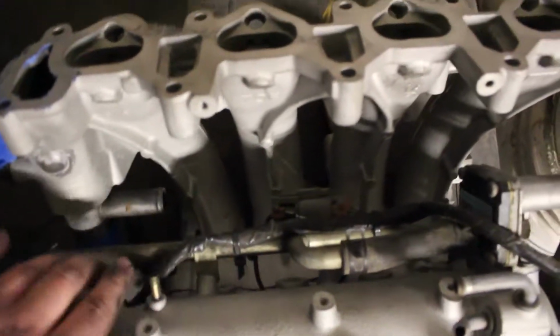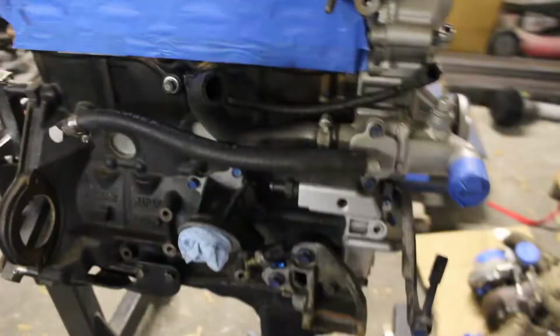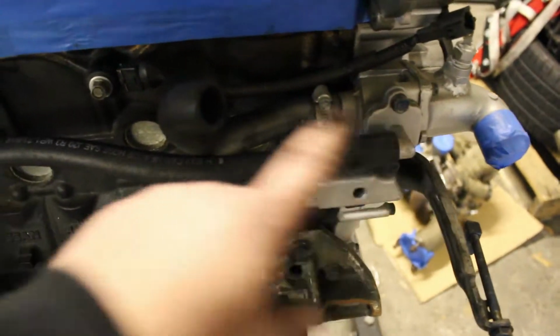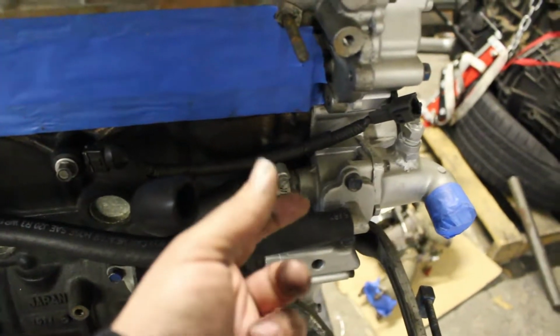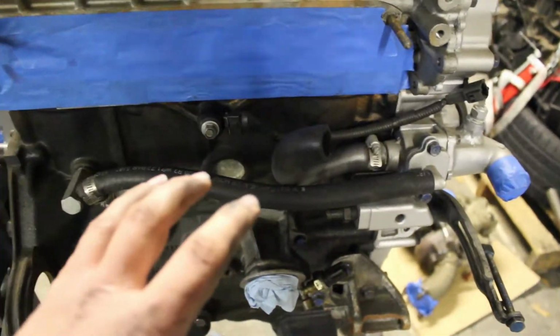All this is nice and tucked, so this is how it's going to look in the car, aside from having a hose go here. And then I have a on the motor. So this will be used to go from here. This is turned 180 degrees to come over to right here. And then this will be what comes up to that upper nipple that's inside there. Other than that, it'll all be nice and clean. This is how the motor's going to look with the intake. So I'm super excited. That kind of wraps it up.